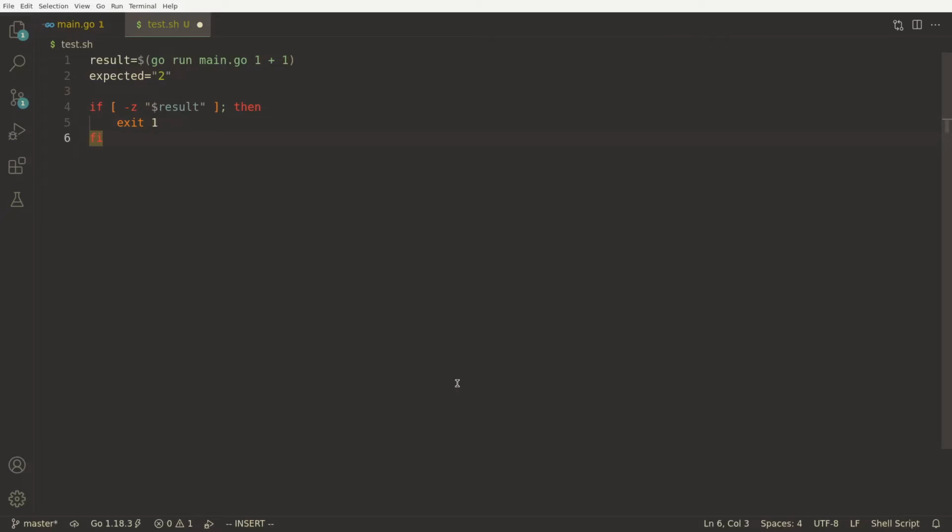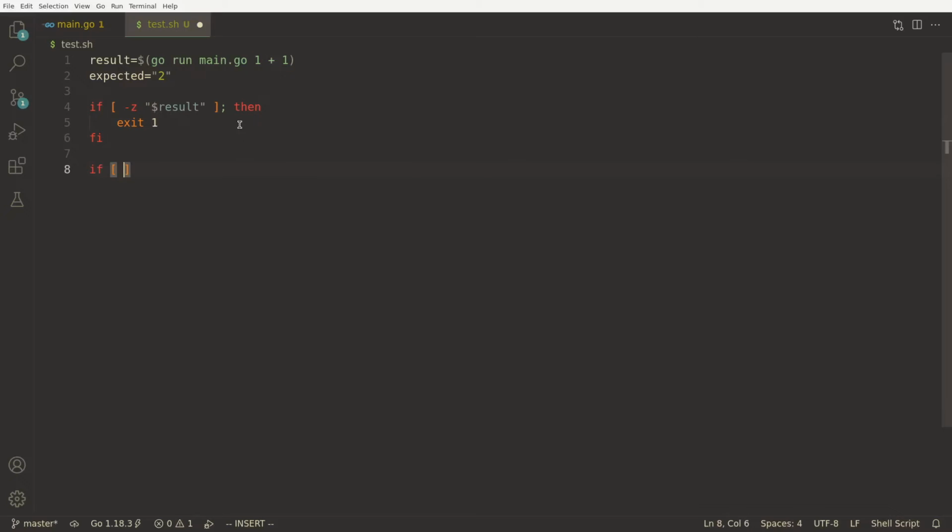Now, on success, you are supposed to exit with exit code 0, and on failure, you can choose anything between 1 and 127, with the exception of 125. So I just choose 1.